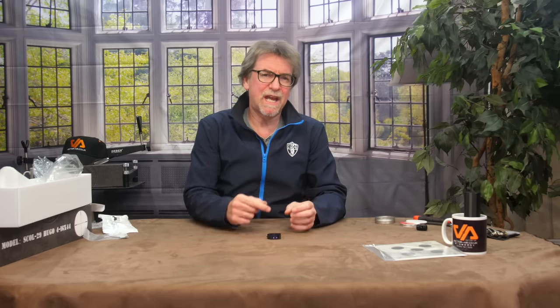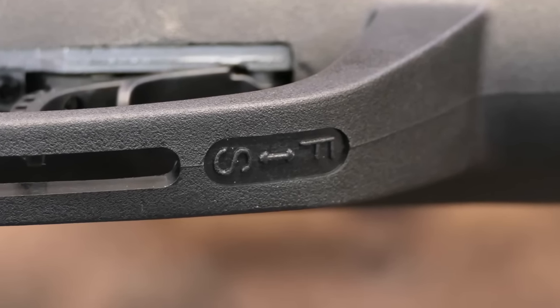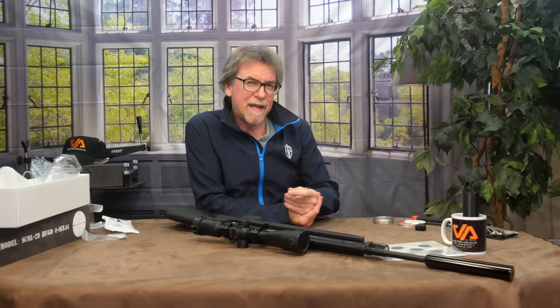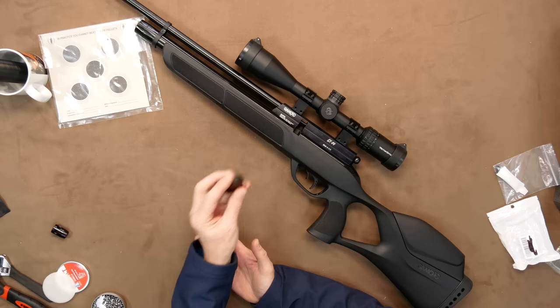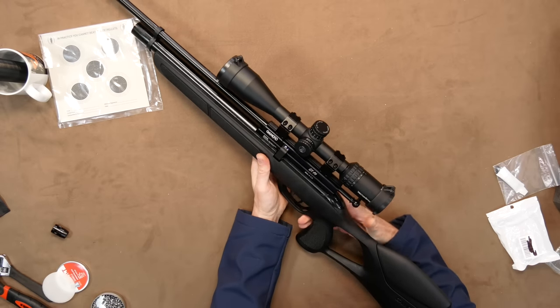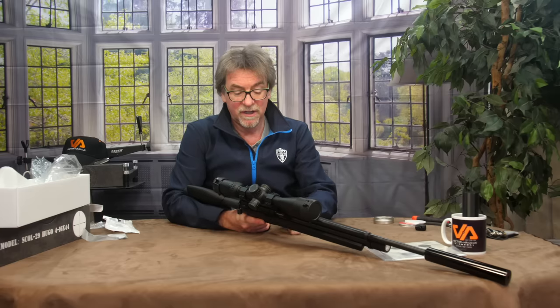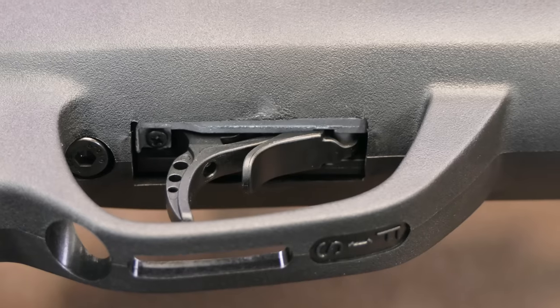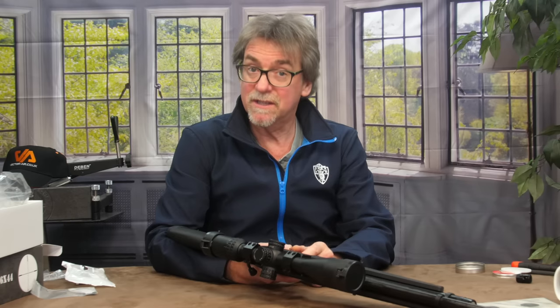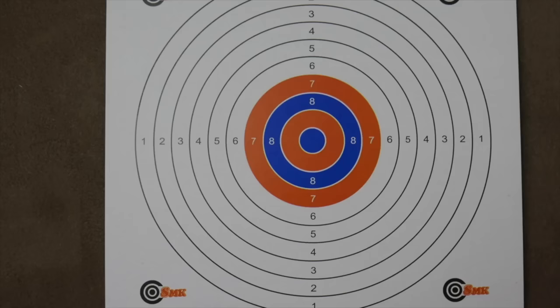The magazine is designed to rotate when each pellet is fired and then pre-position itself for the next round. To insert it, make sure your gun is first of all in safe mode by moving the safety switch into safe — whatever that may look like on your individual gun. Then pop in your loaded magazine once you've pulled back on the bolt to allow it to be accessed. Now bear in mind, when you push that bolt forward you have now loaded a pellet into the barrel. This gun is now live, and the only thing stopping it firing is that safety. So at this point, be careful.